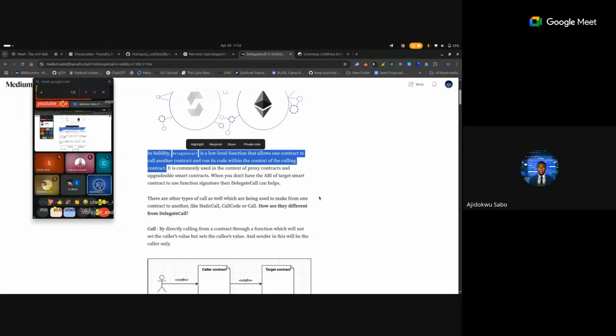That's how it works. That's the major way the diamond standard works. So the main diamond contract is being deployed without any logic, without any function. But peradventure you deploy a diamond with a function, the function you deploy the diamond with will be immutable. You cannot change that function. Any function on the diamond itself cannot be changed. So mostly the logic of the diamond is in its fallback function.